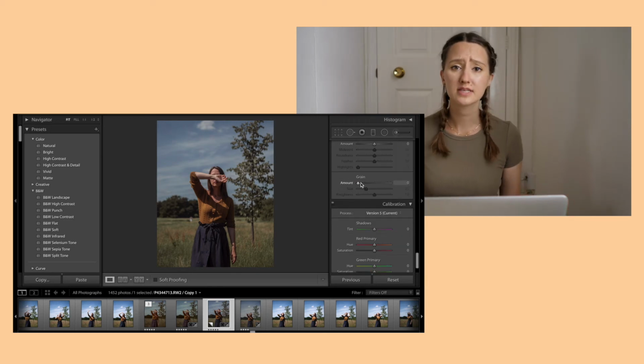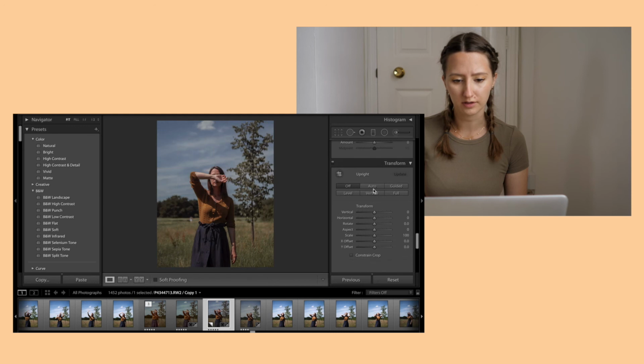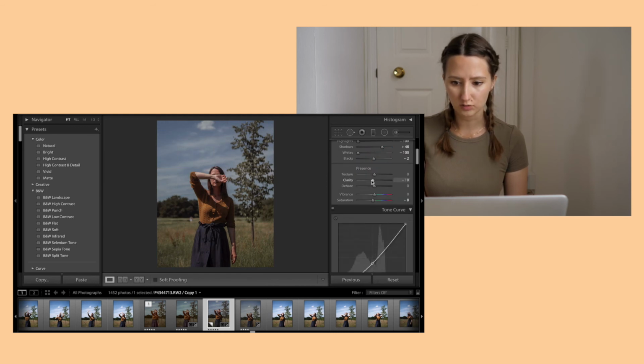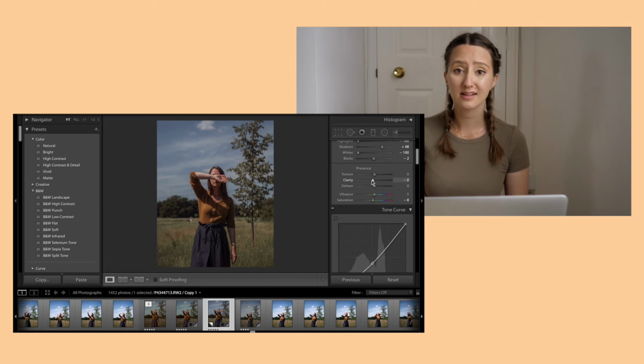So I do want to make this hella artsy, that's why I'm gonna add some grain and bump it up to the middle here. So what I'm gonna do, I'm actually gonna reduce clarity a little bit. I really prefer to reduce the clarity, especially on sunny photos, because adding clarity creates more contrast and it desaturates photos a little bit more. So I do like to make this kind of silky effect by reducing clarity a little bit.